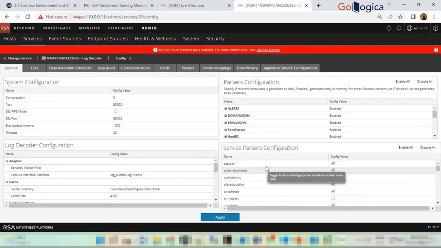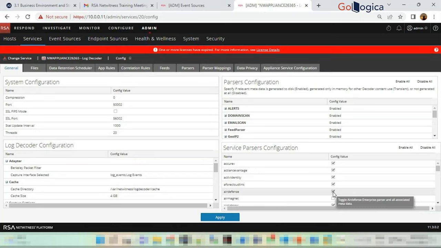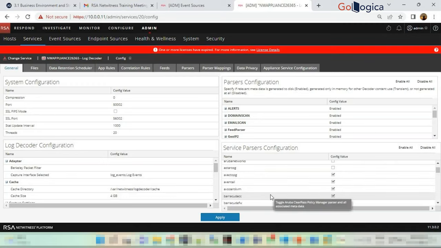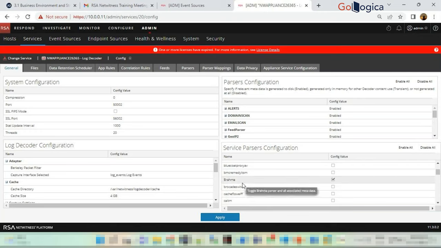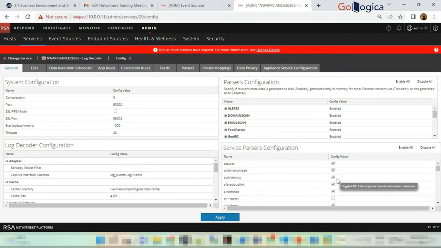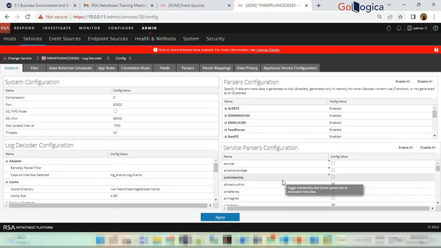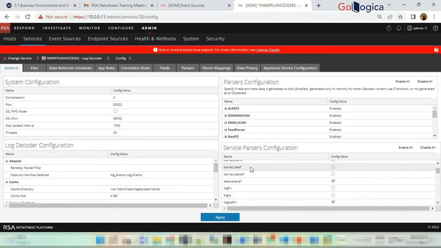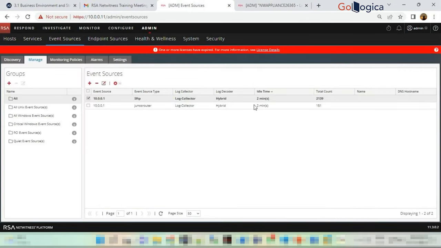Okay. So that's a best practice. You should only enable the parser which is required for that device. If you are integrating a Linux server, you should disable all these parsers and only find the Linux one, or maybe let's say CEF, Cisco ESA. So only enable ESA and delete all of these. Uncheck, and apply. So it means it's only getting parsed with ESA, and you know this is the ESA device, so parsing will be perfectly fine. Here you'll not be getting any backlogs, only the real-time data. Because whatever your device is, you're parsing the same way. The same parser is enabled.